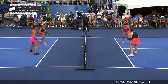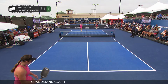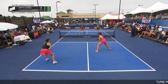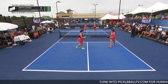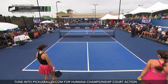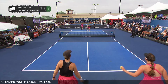Whole new game here. Yeah! Missed dink from Callie Smith. And a little momentum after that call that stood there. So they're fired up because they really thought that ball was in. Yeah, you see that sometimes. A call like that or an occurrence like that can stoke the flames a little bit, if you will. Go, come on! Yes! Yeah! And they found it. I guess you would call it the momentum and the spark. Yeah, Jorja Johnson is approaching her final form here on Grandstand Court.